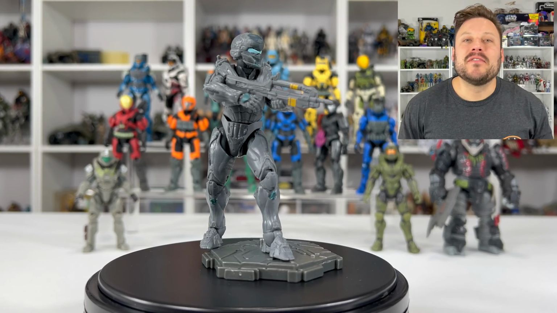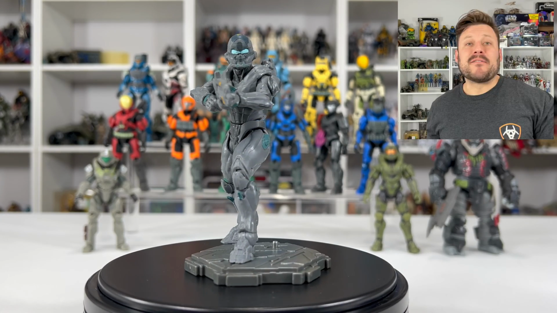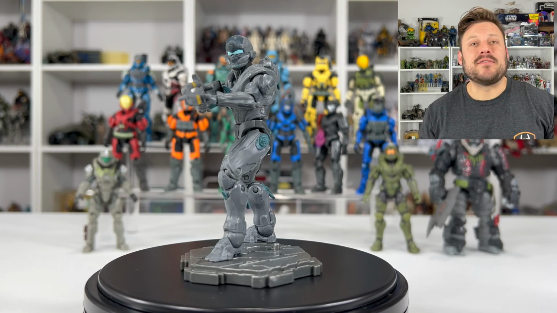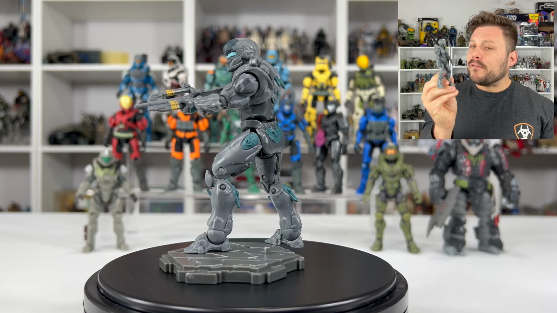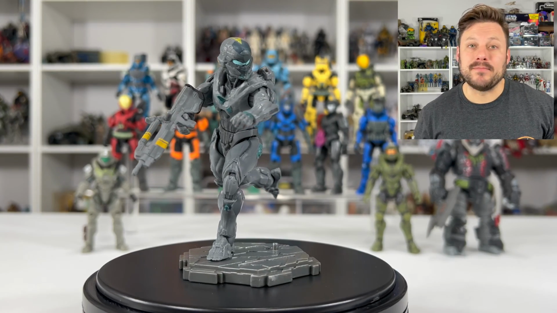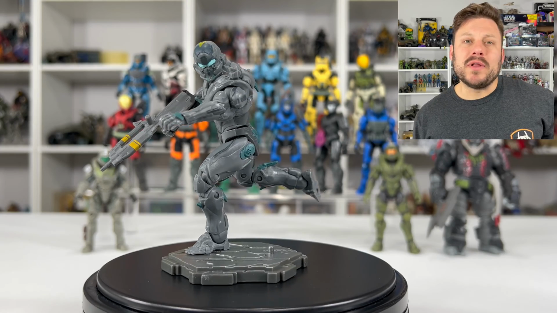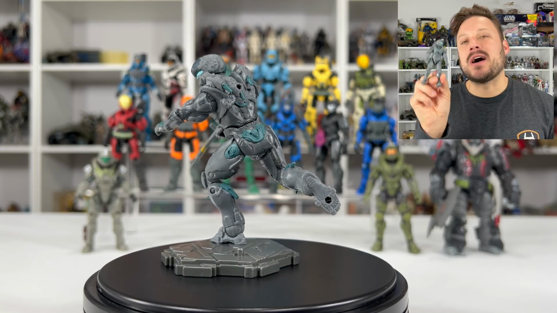Alright, that wraps up the review and unboxing of Series 5 World of Halo Spartan Locke. My final thoughts on this figure: it's great to have another Spartan to the collection. Glad we are getting the leader of Fireteam Osiris. Hopefully that means we will be getting the rest of Fireteam Osiris down the line. The only real area I could see for improvement is going to be the stamping of Oni on the left chest plate. We can see it in the game, but it's not on the figure.